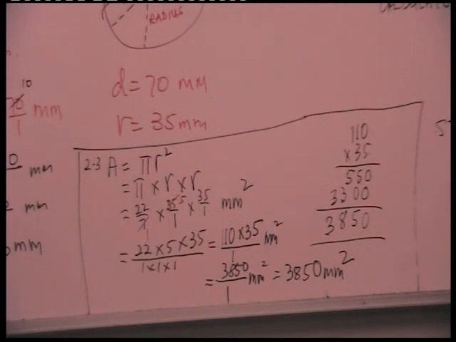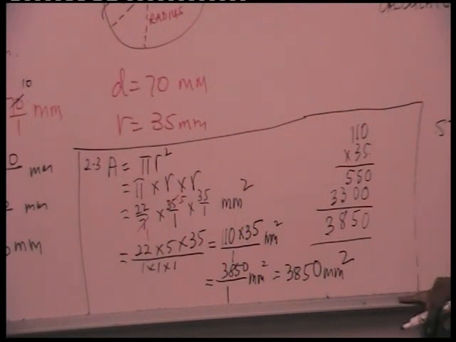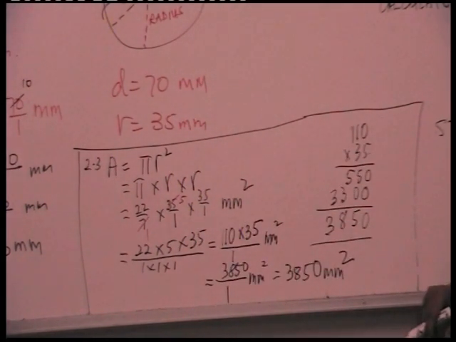All right, so you've got to know a little bit of long multiplication if you're doing area of circles. You have to know two things. You have to know how to deal with fractions, and you have to know a little bit of long multiplication. If you don't know long multiplication, then for a short while, we'll allow you to use your calculator and check these answers. So I'll say, use the calculator and check these answers.